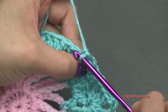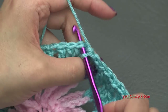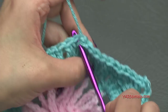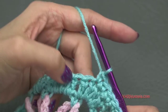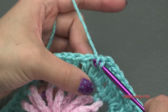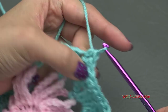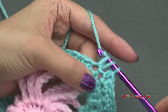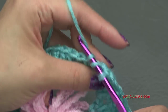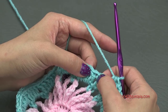So 1, 2, 3, 4, and 5. Then we are going to put a half double crochet in the next 3 stitches. So yarn over, go into the next stitch, yarn over, pull through, yarn over, pull through 3. So 1, 2, and 3. Then we are going to skip 2 stitches and make our corner in the next stitch.